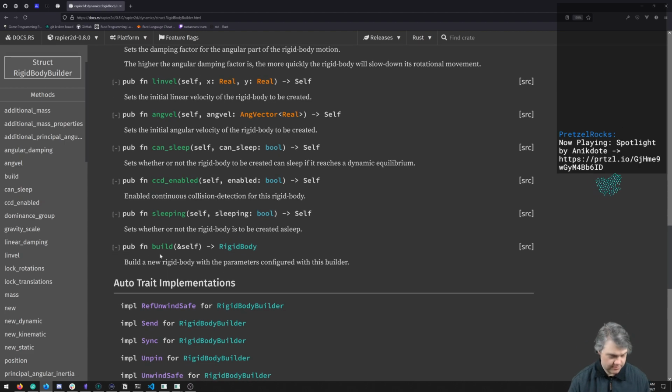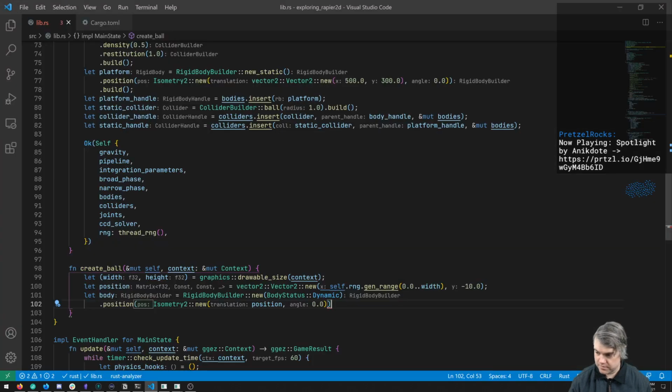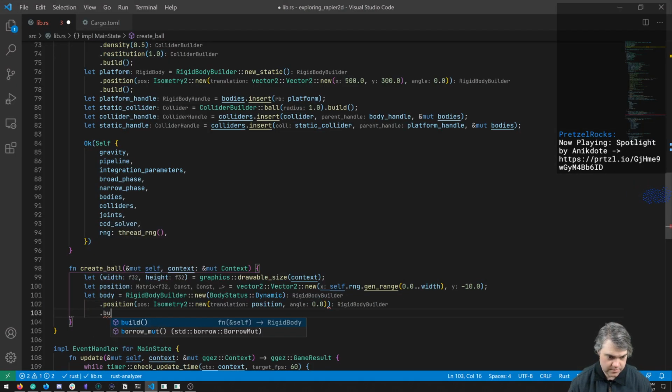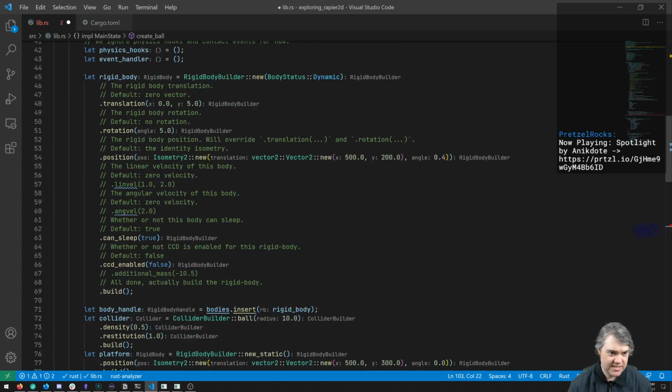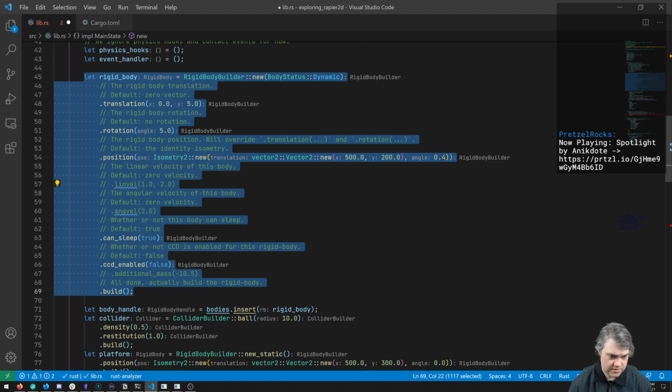And then we'll build it. Okay, so that gives us a body. So that's essentially this thing gone.